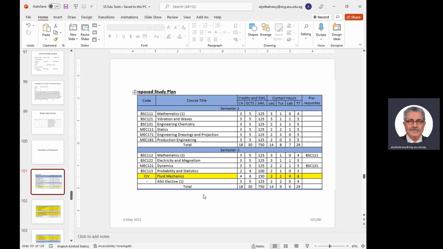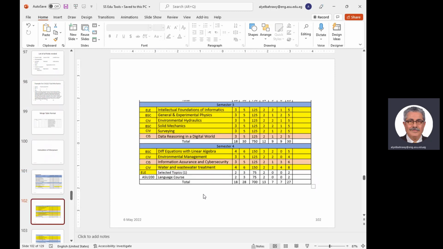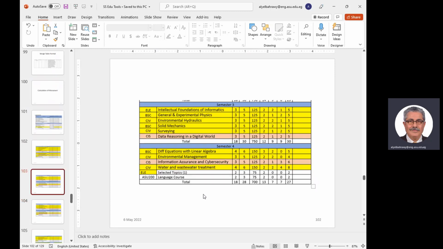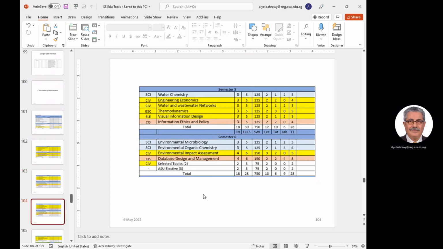Some courses are university requirements, some courses are basic science, some courses come from different disciplines of engineering, and we have two other faculties from Ain Shams University, the Faculty of Informatics and Computer and Information Science, and the Faculty of Science, because the subject of the program is the Environmental Informatics program. Therefore, I'm showing this is second year, third year, and fourth year.